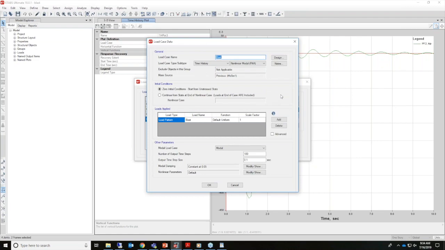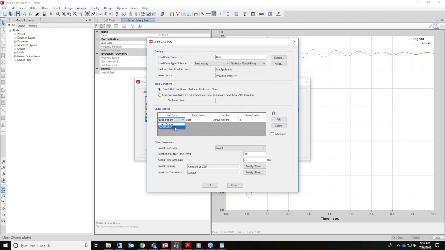When the load type is set to load pattern, the values of the time history function are multiplied by the scale factor to produce unitless terms. So remember, I left the scale factor as 1 because I'd already defined that blast load analysis. Blast load is 30 kips. But if I'd defined the blast load as 1 kip, I could set the scale factor here to 30, and you'd get the same result. So that's how it's done for load patterns.